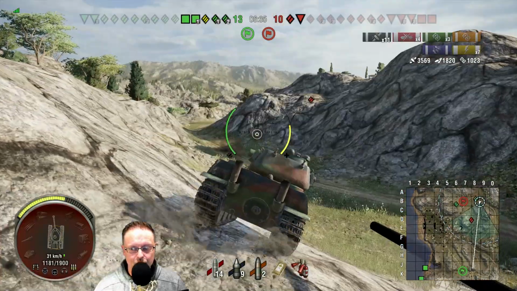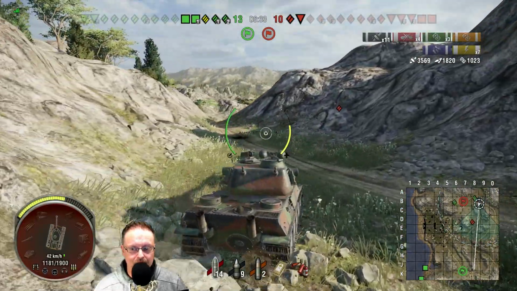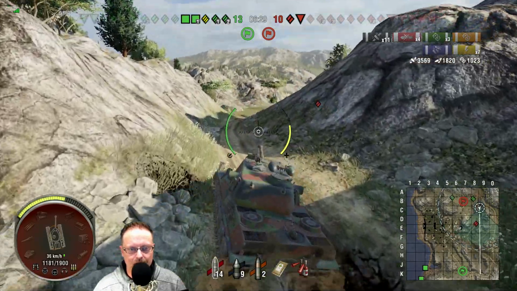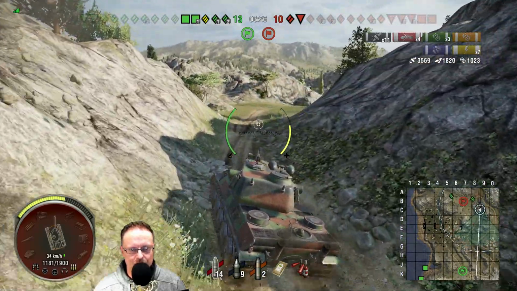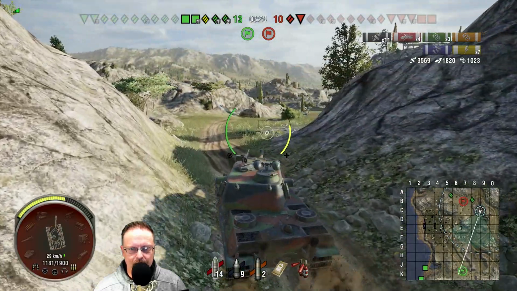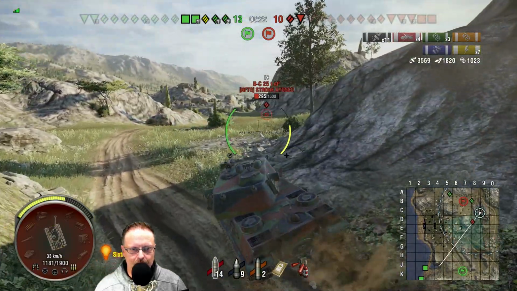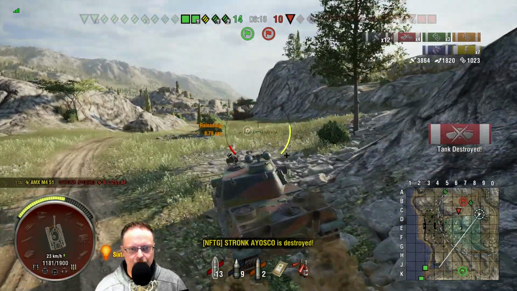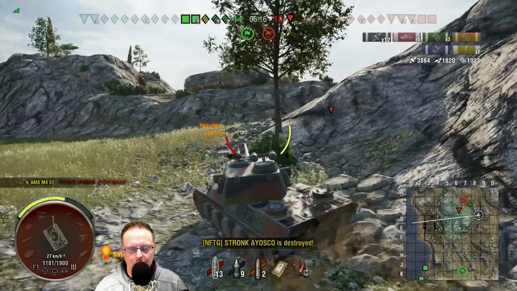So now I'm paying attention to the map. I'm looking at the medium tank, and I see him turning around, going back towards me. So I'm like, okay, this is great, because I think he was a one-shot to me. So if we can catch him here, we can take him out of the game. But he decided to turn around, go around the hill there. Probably wasn't the best decision for him, and he gets taken out of the game.